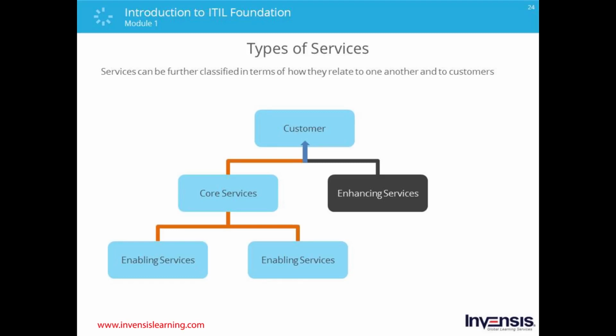Enhancing is more popular in the industry nowadays, and has been for many years, because it provides delight to the customer. When there is competition, one vendor will say, hey, I can give you additional for no charge. I can give you reports, I can provide you 24 hours support, I can give you 3 months free warranty and so on. So those are known as enhancing services, but we need to be careful. Initially we start delivering some enhancing services to the customer, and after some time the customer takes it for granted, and they are not paying money for that because money is being paid only for the core services, right?